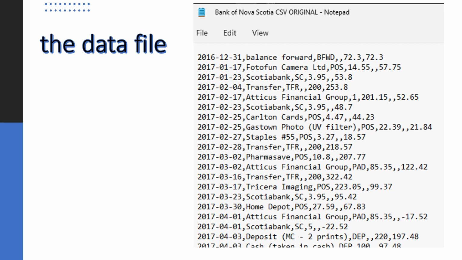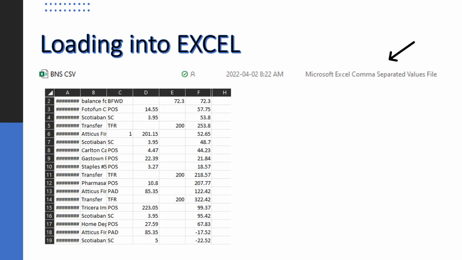So what we're going to do is load this eventually into a spreadsheet software package. We'll use Excel, but you could use LibreOffice or Google Sheets or some other tool to open this up. So let's do that now. So we'll open up the data file using a spreadsheet. The CSV data file is a little ugly when we load it into Excel. So let's take a look at what we can do to make it a little easier to work with.